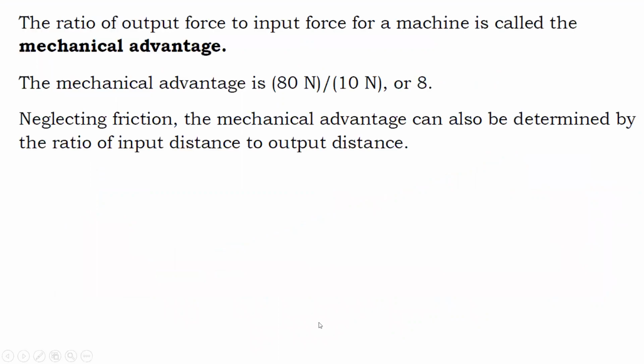Now let's start with the types of machines. But teacher, about the efficiency, can you write the formula of it? This is just an introduction. Inshallah, after this lesson, we are going to talk about the efficiency. I think they are both similar, right? No, I told you, it is the work output over the work input.